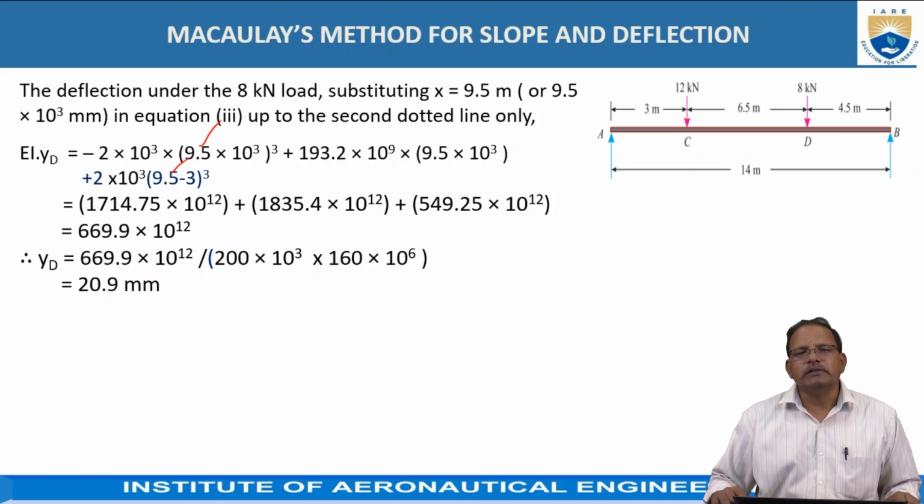So Macaulay's method is comparatively easy when compared with the double integration method for determination of slope as well as deflection when the beam is subjected to not only a single load but several loads, including an eccentric load. And this theorem is also applicable for cantilever as well as simply supported beams.